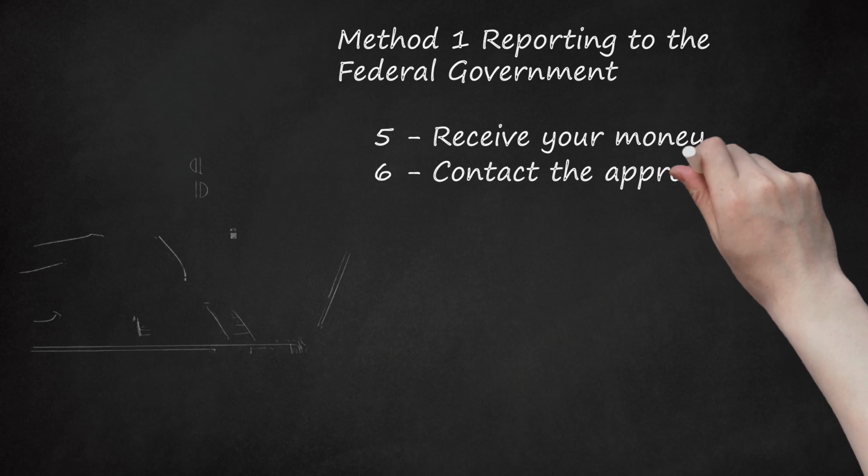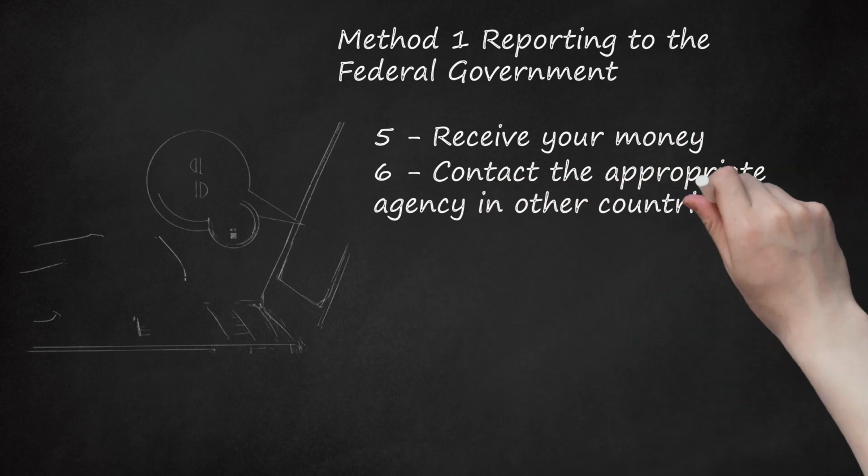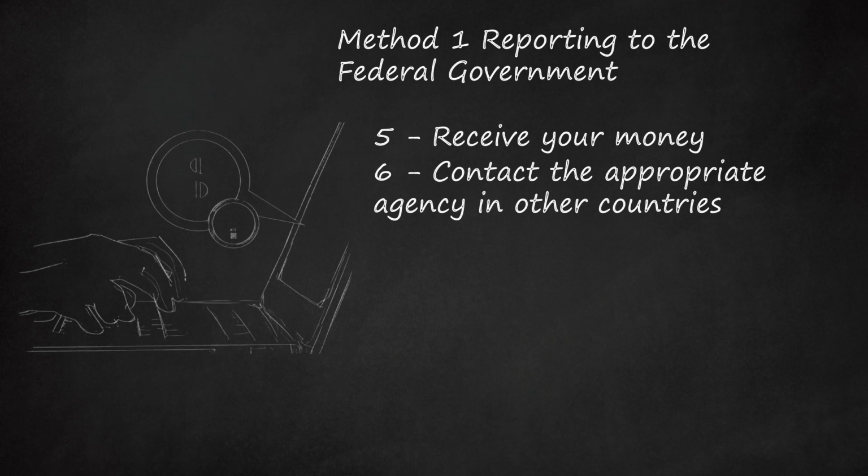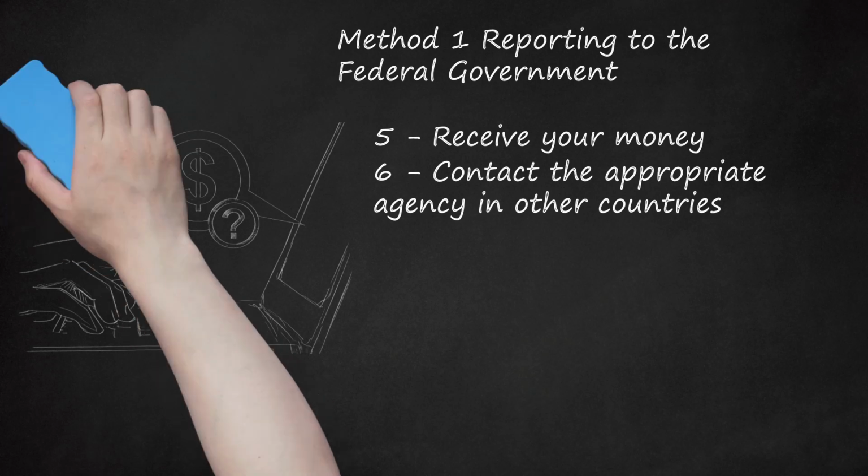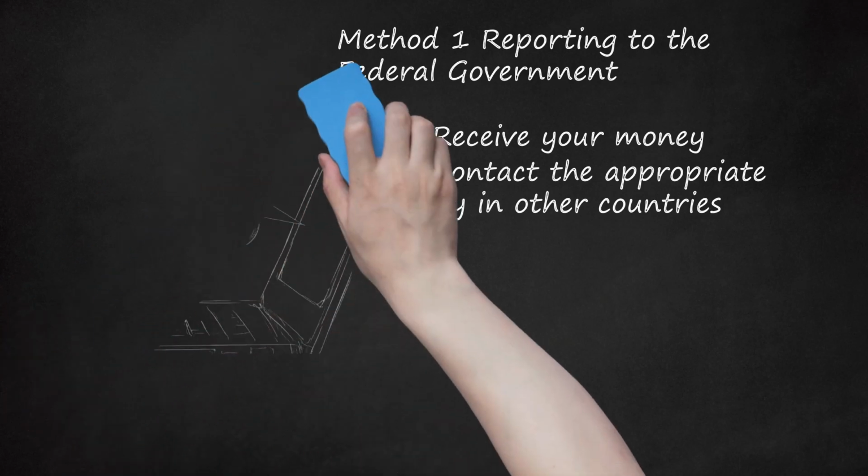6. Contact the appropriate agency in other countries. If you don't live in the United States, then you should report unpaid wages to your appropriate government agency. You can find it by searching for your country and wage violation using an internet search. In Canada, for example, you can report unpaid wages to the Employment and Social Development Office. They have an online form you can complete. You may also call 1-800-622-6232. In Australia, you should contact the Fair Work Office for assistance in reporting unpaid wages.